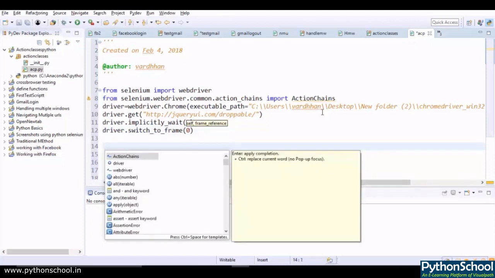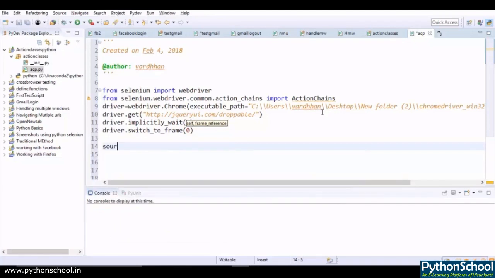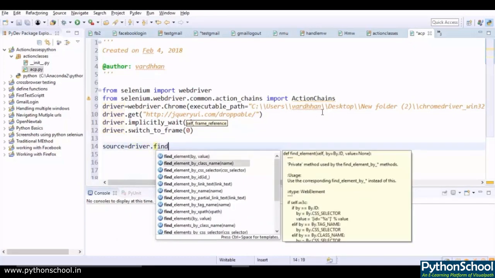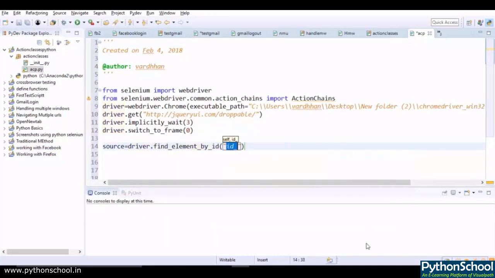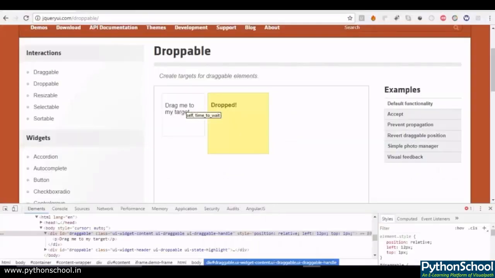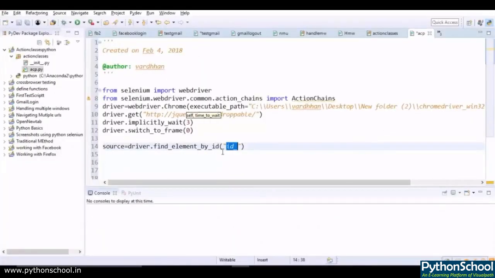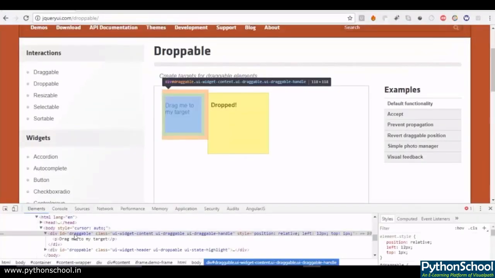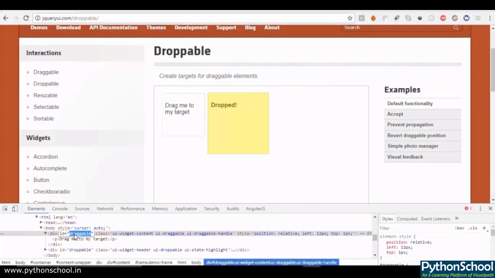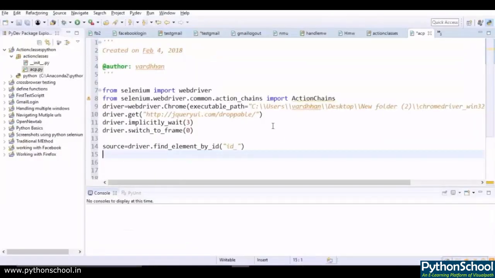Here we are going to work with action chains. There are two elements, called source and target. Source is what you are dragging, so driver dot find element by ID. The ID is draggable. I will copy this name because it is case sensitive, and paste it here.